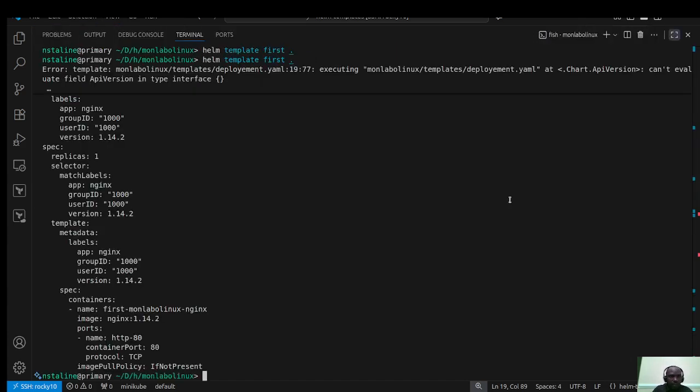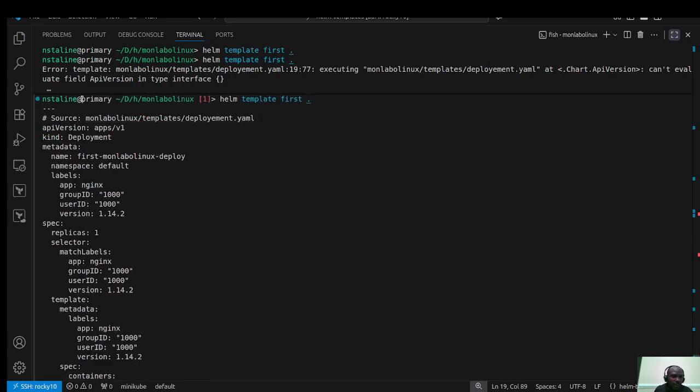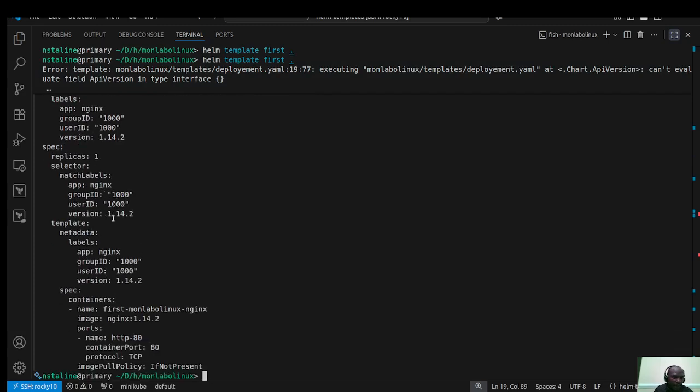Okay, shall we? All right, so when we type, we have everything that came. You see that it took the 1.14.0, and here we have first MonLabo release.